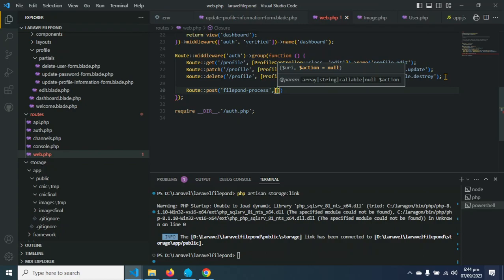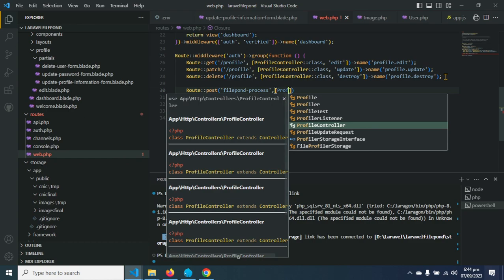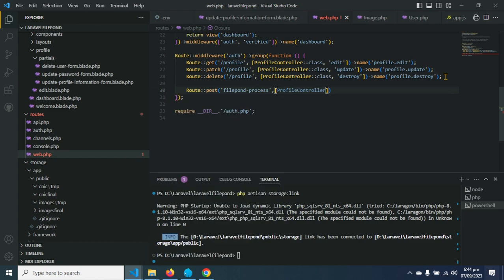Our controller will be the profile controller. We are going to use the same controller, and our function name will be filepond process.